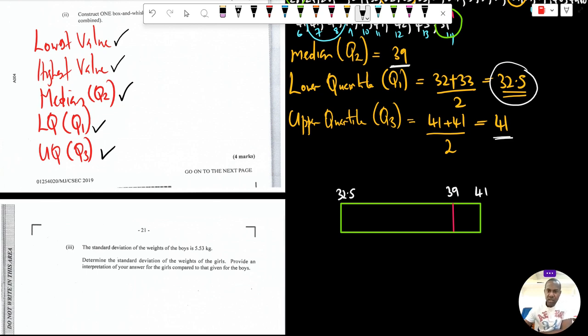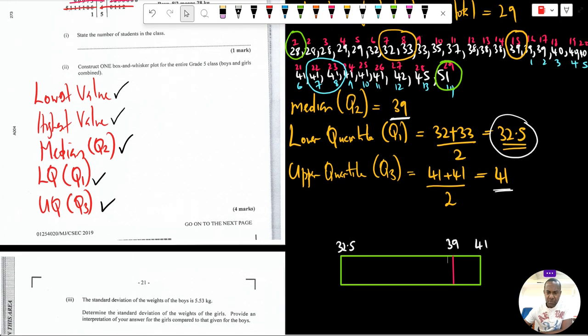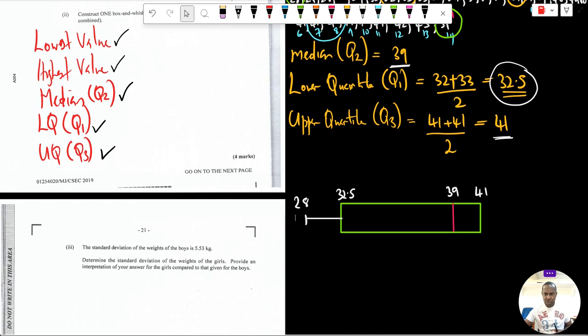Now, in terms of the whiskers, as I mentioned before, the whiskers will extend from the lower quartile, the lower end of the box, to the lowest value, which of course is 28. And so that one whisker will run from this end here to 28. Now, as you can see, 28 is not very far from 32.5. So let's say that is there. So that value will go down to about 28. So 28 will be right there. And the other whisker, now let's pay attention to the other whisker.